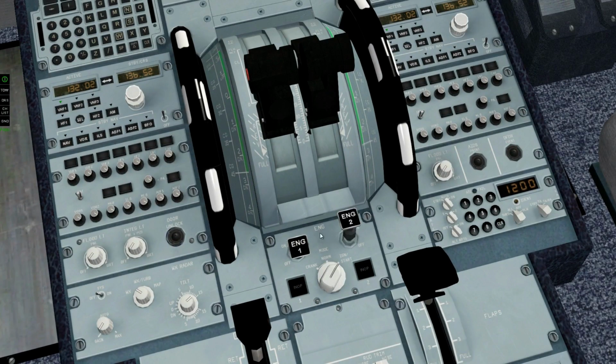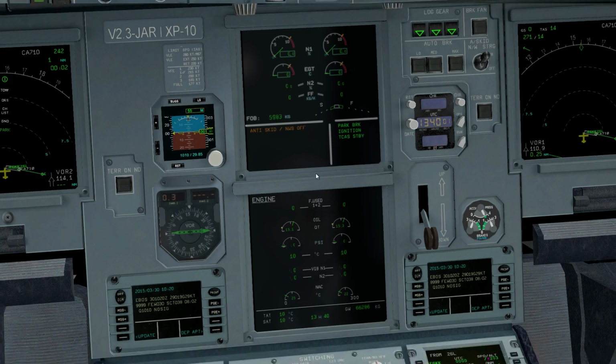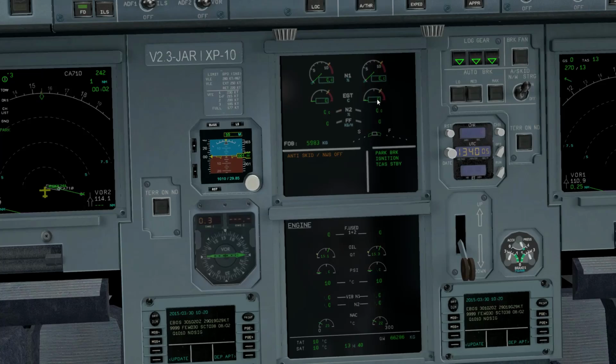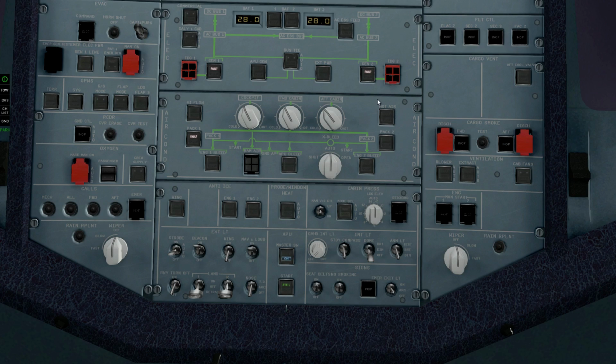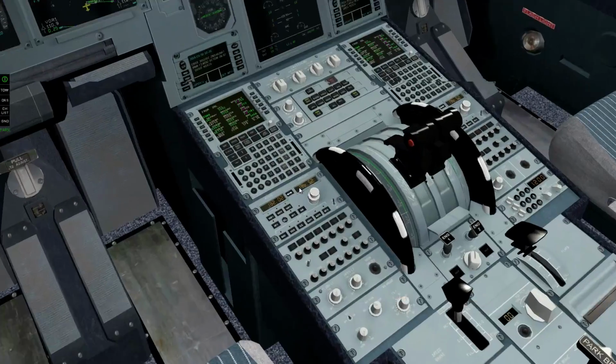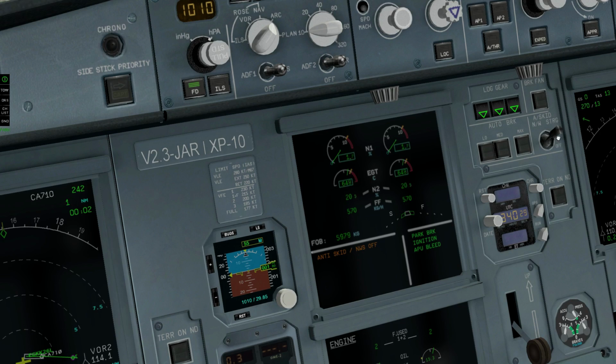Let's try this. Starting engine 2. I think the plane's bugged out. Starting engine 1. Nothing's actually happening. You know why? APU bleed. That's why. So I must have missed that. Let's get these back off. So all this time we've had no APU bleed. So I've missed that in the checklist.